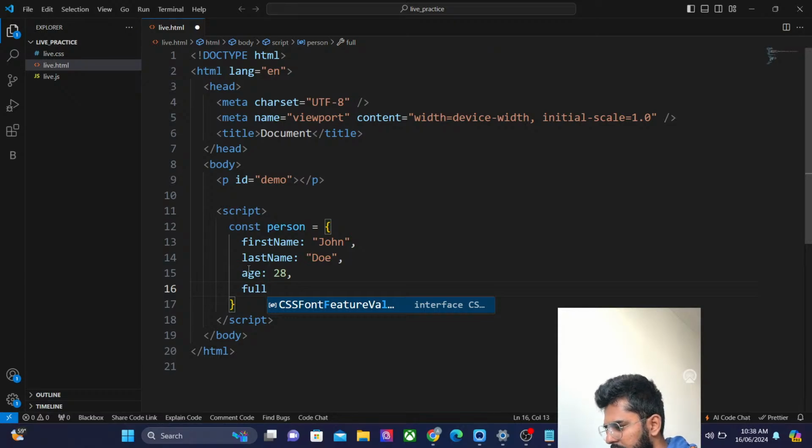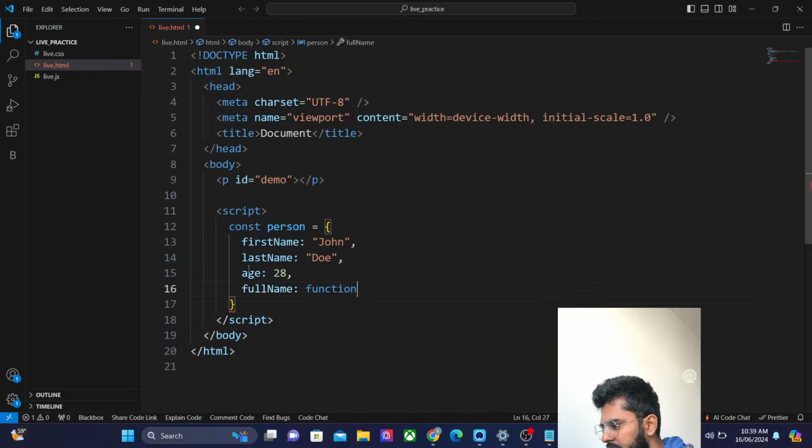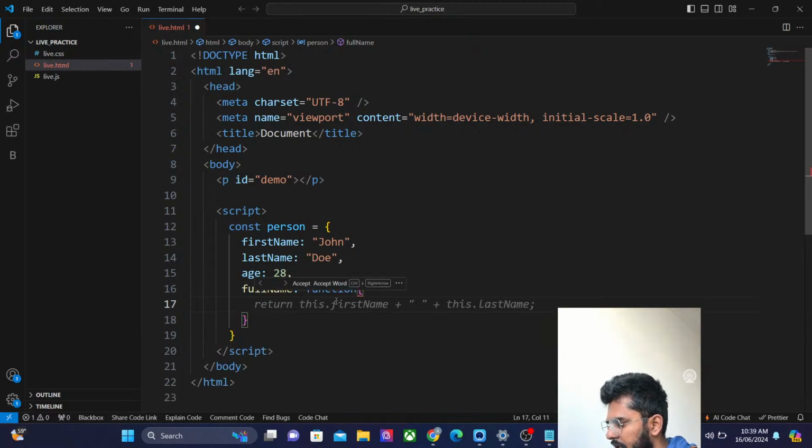So after that, if I want the full name together, then what I have to do is full name, and now I will create a function, and in the function what I have to do is return this first name, last name.